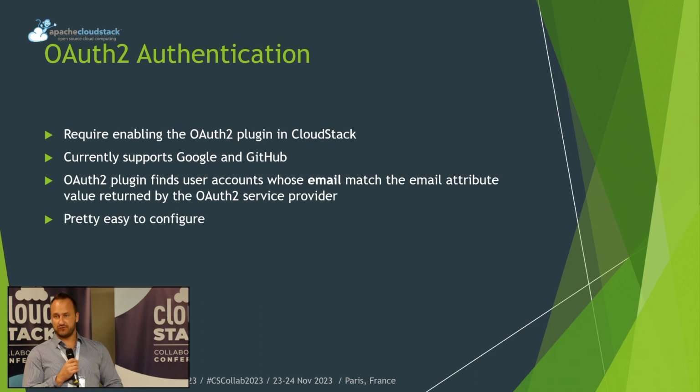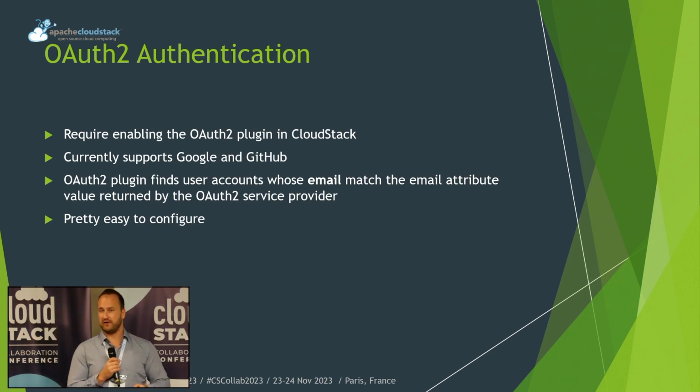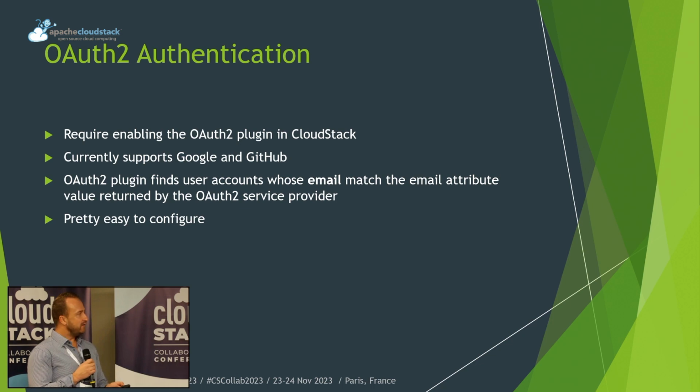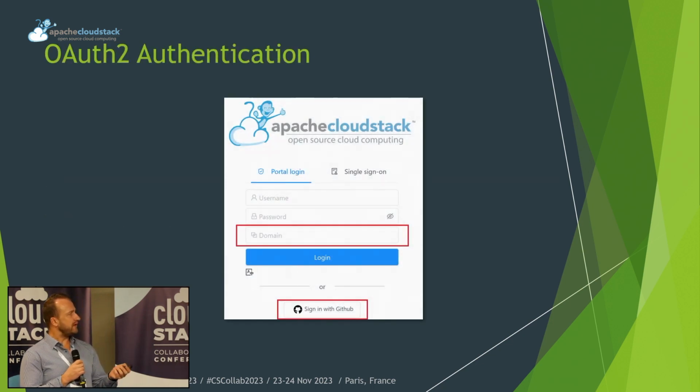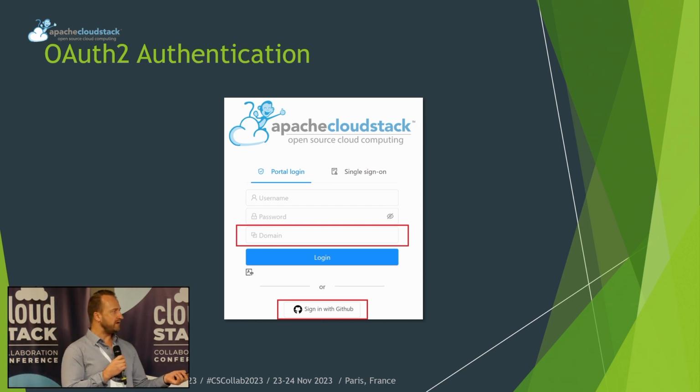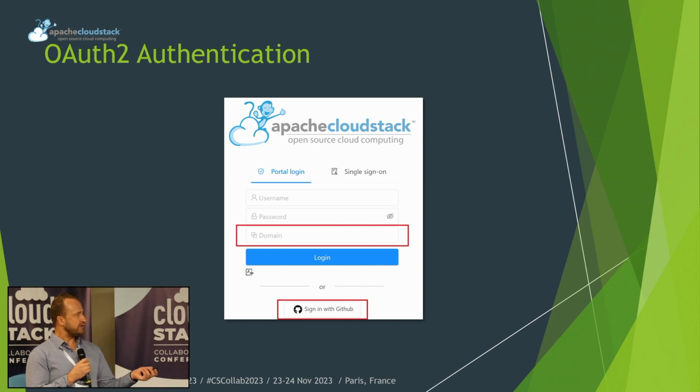I would say this is pretty easy to configure. You'll see a very brief demo of configuring OAuth from scratch with GitHub and enabling 2FA in probably under 5 minutes or so. Very quick. You'll see more details later on, but the idea is that you get this nice button once you enable the OAuth provider, specifically GitHub, and obviously if your users are in a subdomain, you first need to populate the subdomain or the domain in CloudStack, and then click on this one without filling in the username and password, right? And CloudStack will try to find a matching user with a matching email address in a given domain.